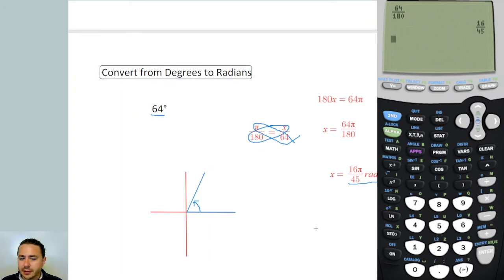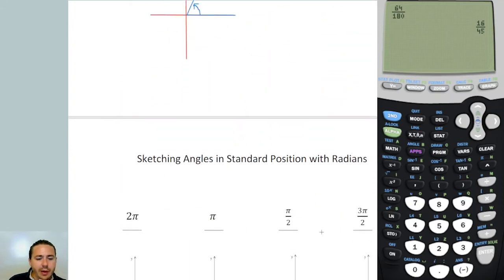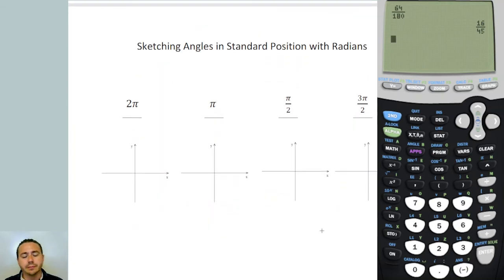All right, let's move on. Let's talk about how to sketch these angles in standard position. You're going to sketch them exactly how you would in degrees. At first, as you're starting to get used to these radians, and you will get used to radians, trust me, because we're going to transition to where eventually we're only going to be using radians. I know it's going to be frustrating at first, but you've got to trust me on this one. What we're going to be doing later in the year is going to be easier if we're working with radians versus degrees. You're just going to have to trust me on that one.